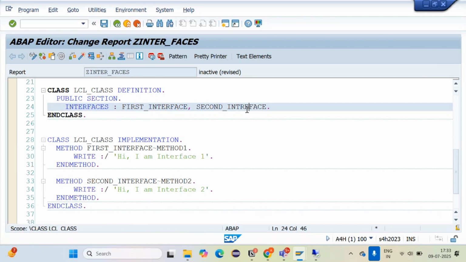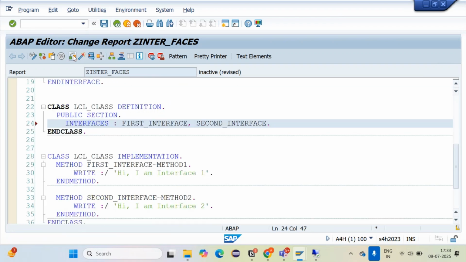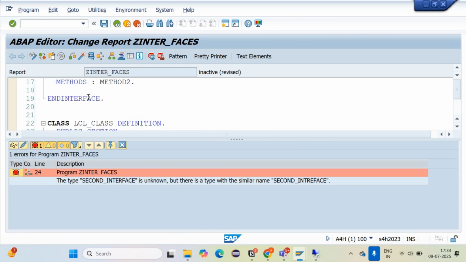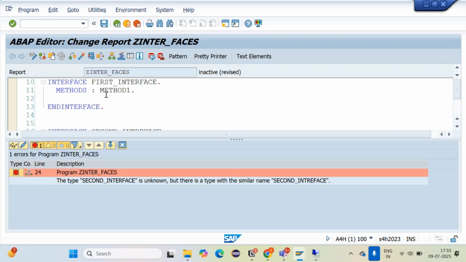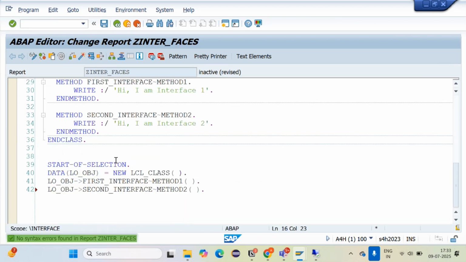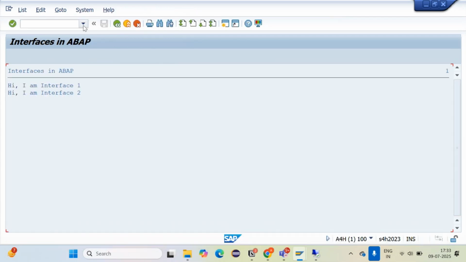Second interface. Yeah, here also. Method first, second, enter. Yeah, now it is okay. Activation. And we can simply check it.